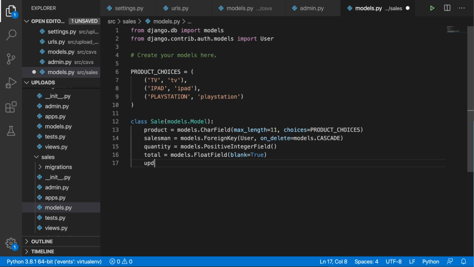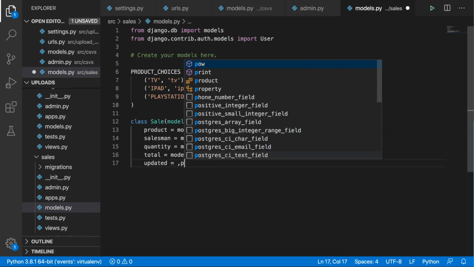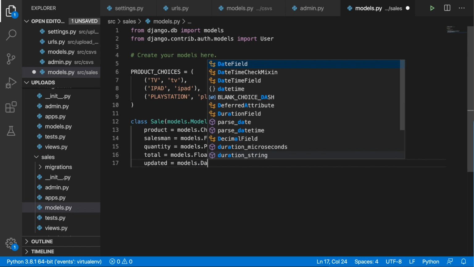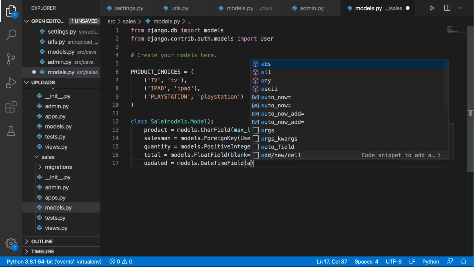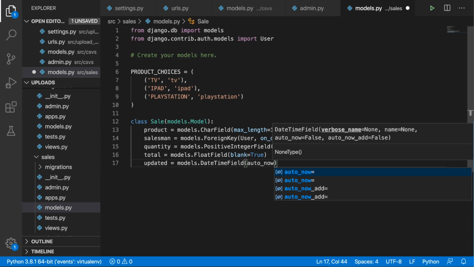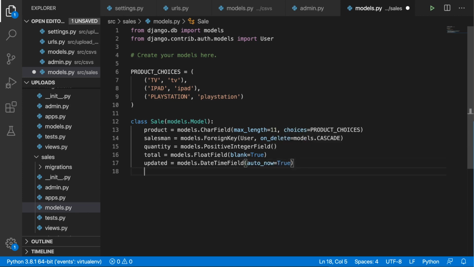And let's also put in the updated, and this is going to be models DateTimeField with auto_now is equal to True, and we will do a similar thing, but instead of updated we would like to know the created. So here we just need to change auto_now into auto_now_add is equal to True, and we will have the value when it's created stored in this created field.